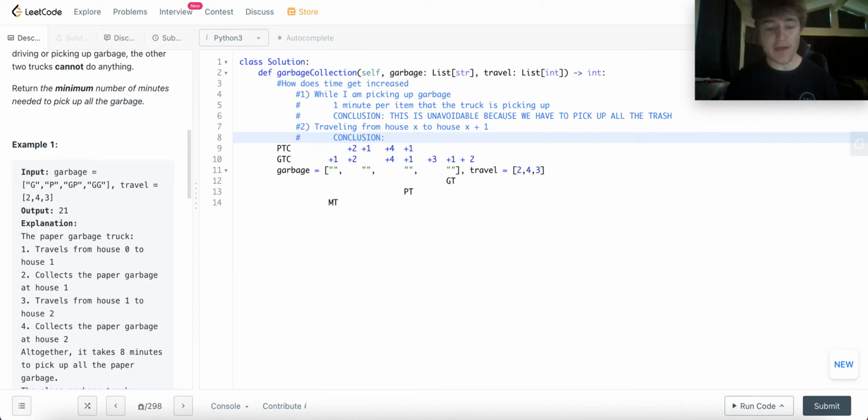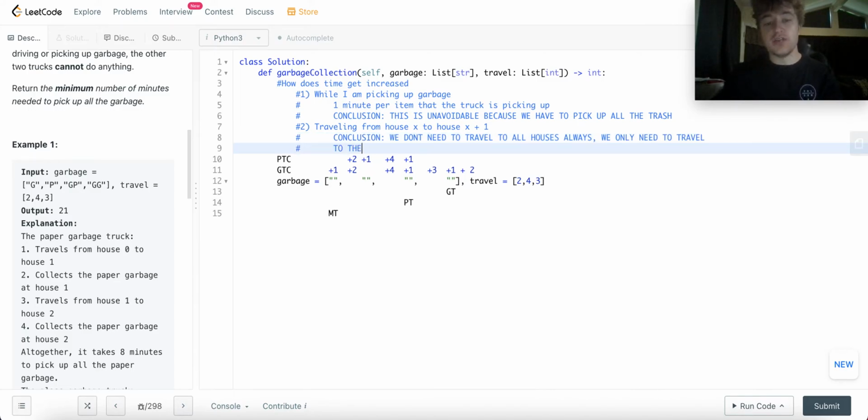we don't need to travel. We don't need to travel to all houses, always. We only need to travel, so here's the key point here, all right? We only need to travel to the last house that has the item we pick up, right? So in this initial problem, you'll notice the farthest paper truck has to go is here because that's the last paper in the system. There's no longer any more pieces of paper for it to pick up, so it'll stop there.